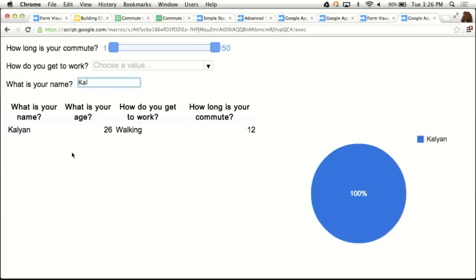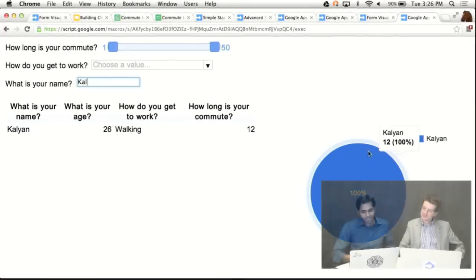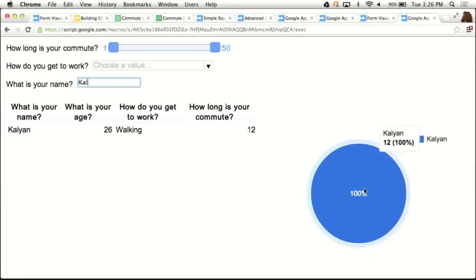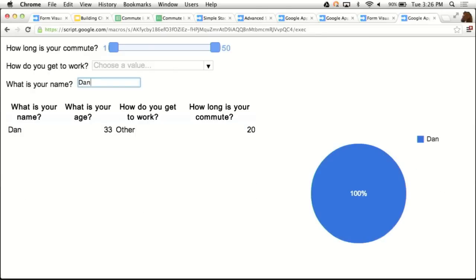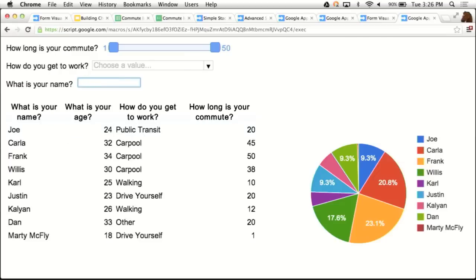Anyway, so this is me. Instantly, all the charts updated, and the pie chart has just me. That's a pretty useful pie chart. So that's my 12% commuting work, and since 12% is all the minutes ever in this data range, it's all of it. Okay, so let's make it more interesting. Let's look at Dan. Okay, so now obviously you see filters work just like you would expect.